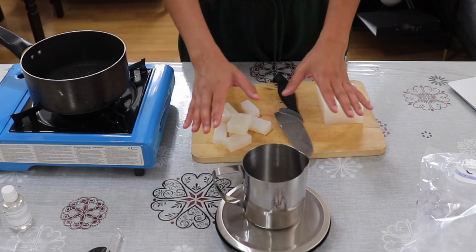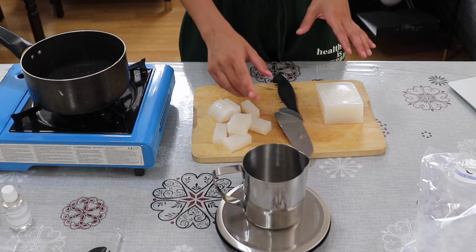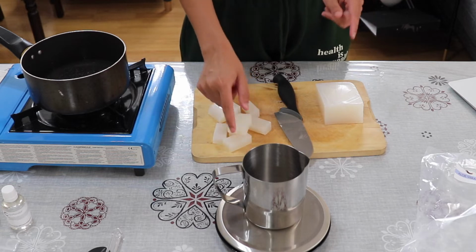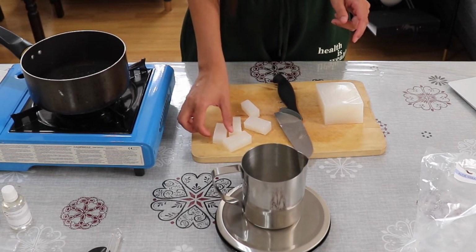Anyway, so I bought my measuring scale and my jug because I need to obviously weigh my soap. Don't forget to tare your scale every time you measure soap or wax, whatever it is that you're measuring. Always tare your scale down to 0. So I'm going to go ahead and just put that in there, and then I'm going to make sure that it goes up to 100.